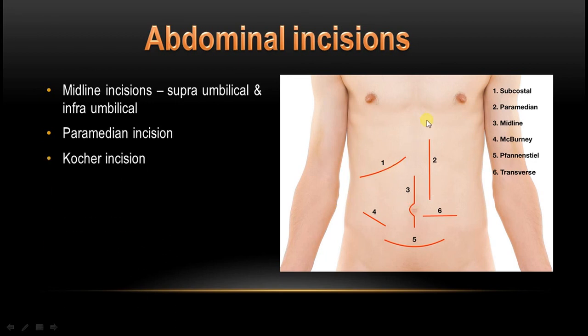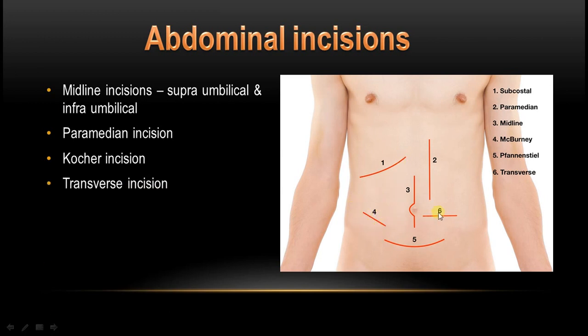Then you have Kocher's incision, which is along the subcostal. The incision is actually called the Kocher's incision. Mainly on the right side, you have the Kocher's incision to gain access to the gallbladder or the liver. Then it can also be extended onto the left subcostal, mainly for any esophageal procedures or gastric procedures. If right, left, and then you have an upward prolongation to the xiphisternum, it is called the Mercedes-Benz incision.